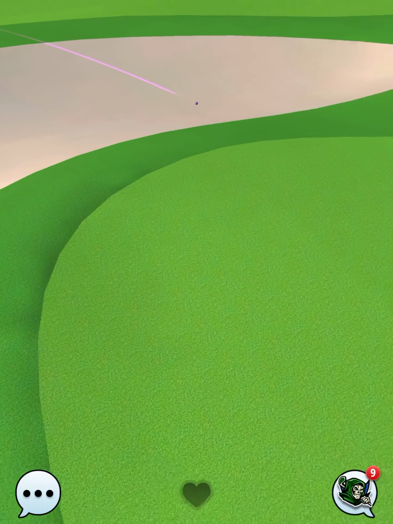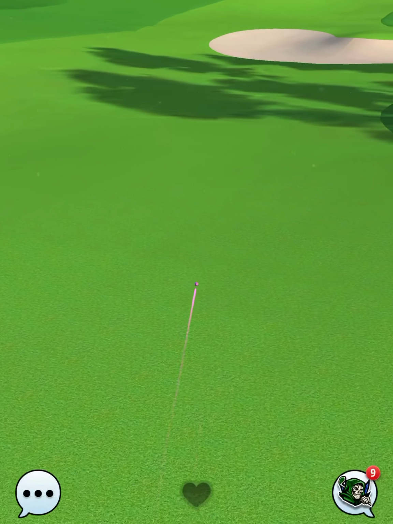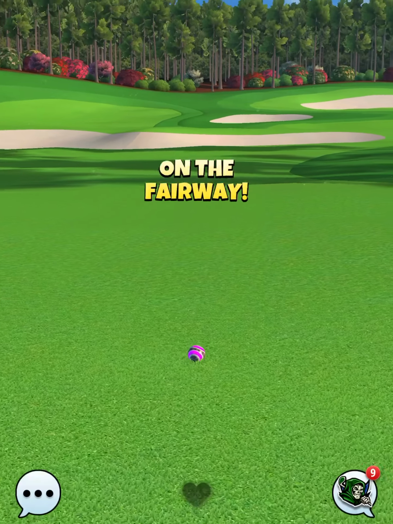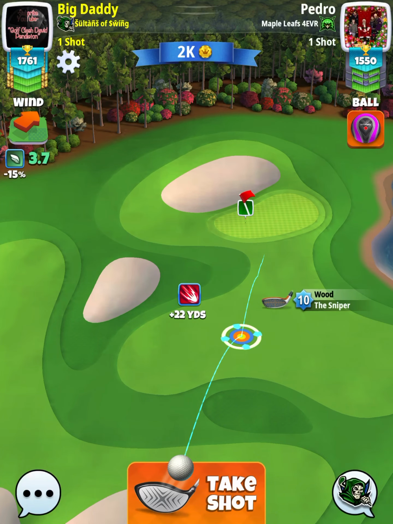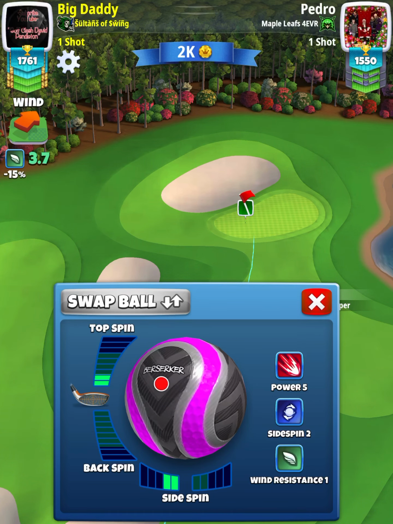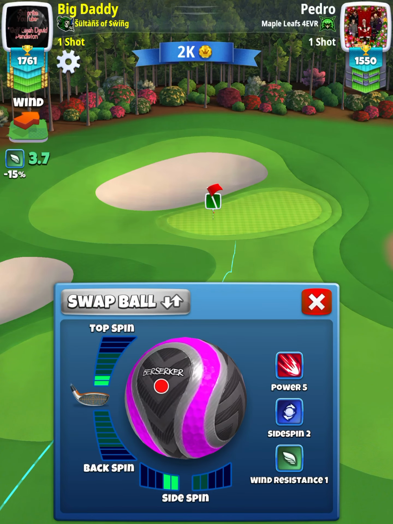We hit ourselves a great shot, but as you can see here, not too risky of a room for error. The thing that you don't want to do is hit the ball too far on the right-hand side and get trees stuck in your way for shot number 2. But here's shot number 2. As you can see, I've got a Sniper 10. Even with the power 5 ball, I have to use a little bit of top spin to get to the green.